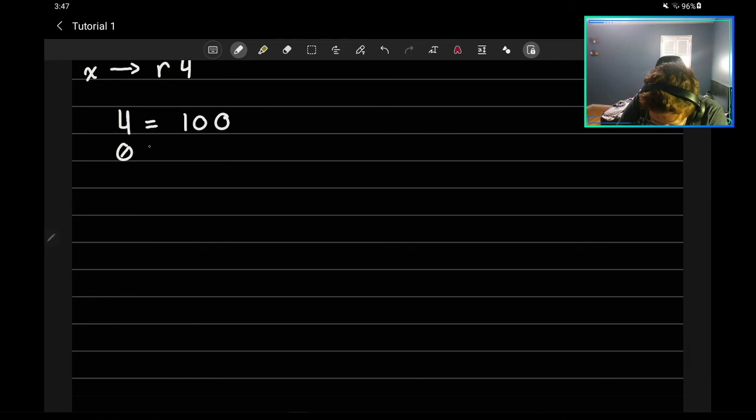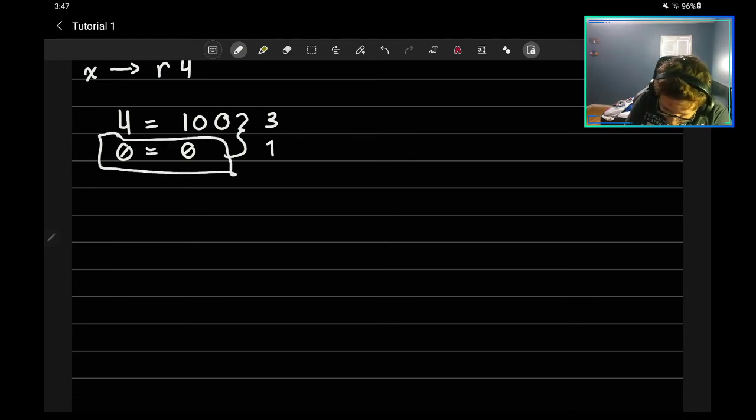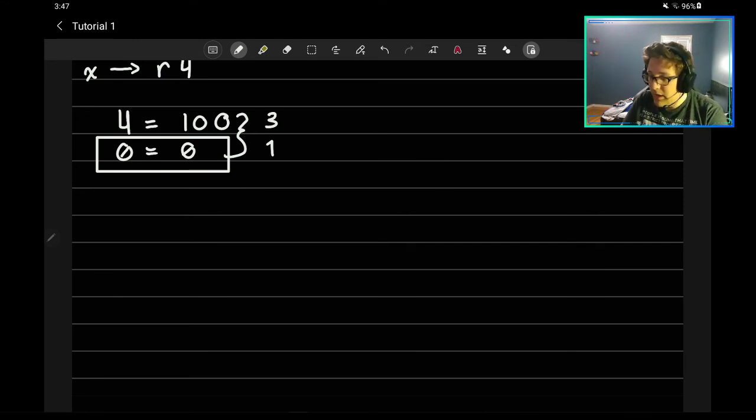Meanwhile, the number 0 in binary is equivalent to 0 in binary. Which one of these takes up more space? Well, this takes 3 bits, this takes 1 bit. Clearly, this is the more space-efficient solution. And remember, your laptops have finite space.